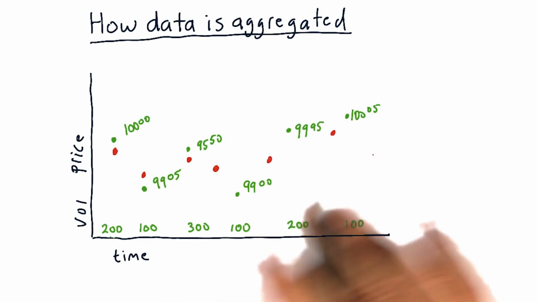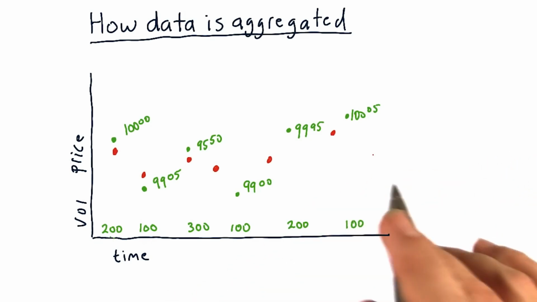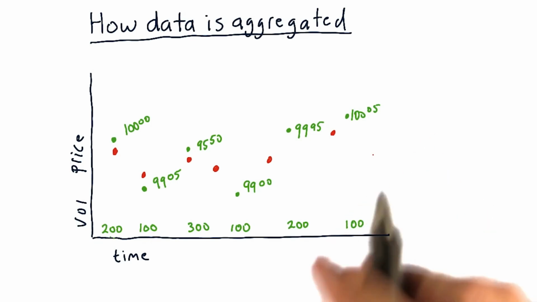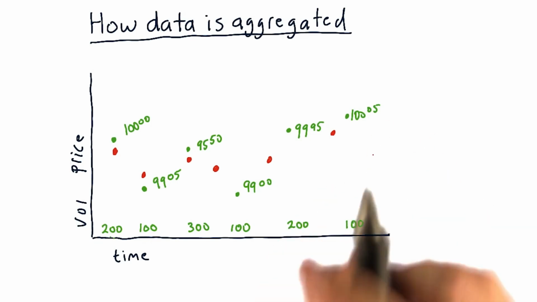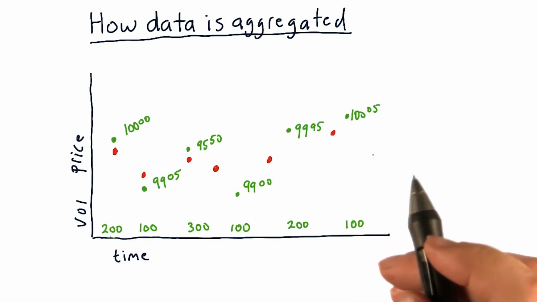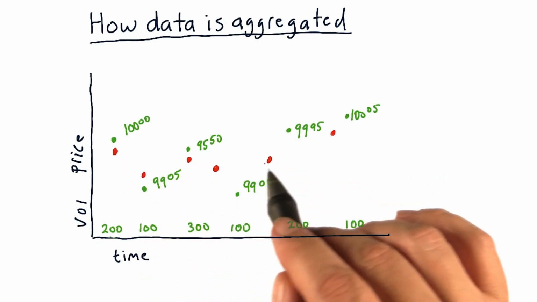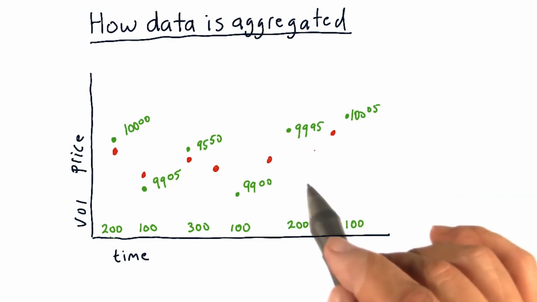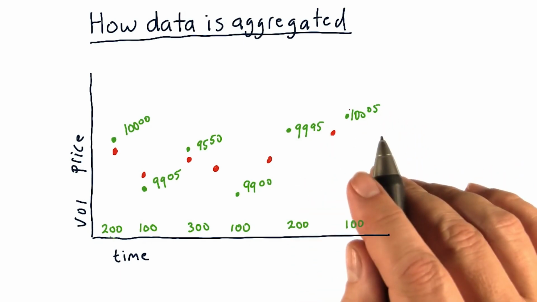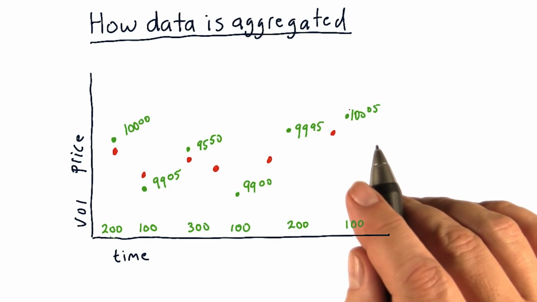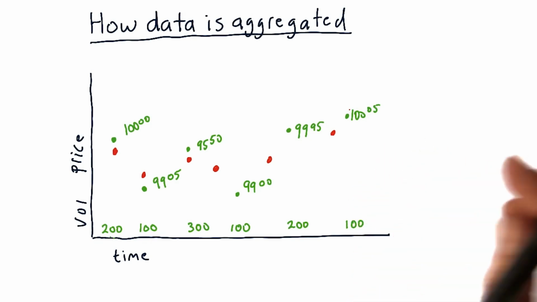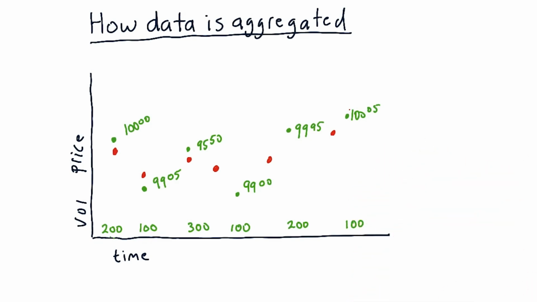Each exchange provides its own data feed regarding these transactions. So you can subscribe to these feeds and see at each tick when a transaction happens on any particular exchange. So I've added some red dots here that represent transactions that might be happening on another exchange. Note that the prices are a little bit different. The volumes, of course, might be different. All of this is happening simultaneously, and the prices at different exchanges aren't guaranteed to be exactly the same.